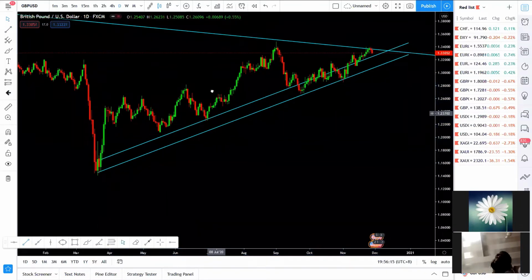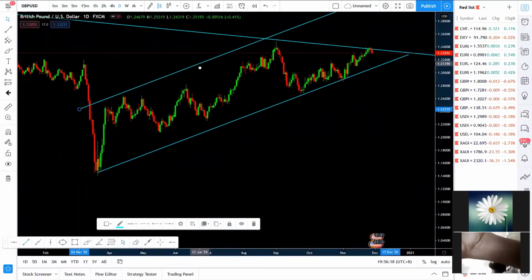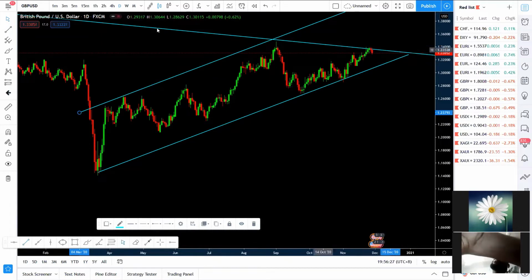The market has been on an uptrend, and as I always said, it will tell you what it wants to do. The market will always tell you what it wants to do. And because this trend line has not been broken for so long a time, it respected the trend line.